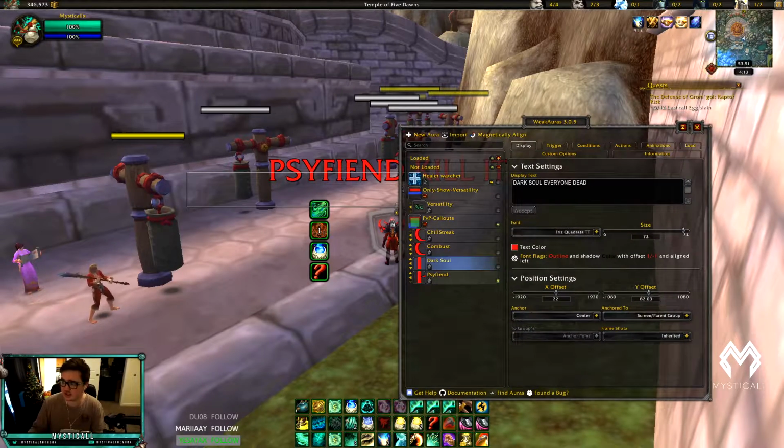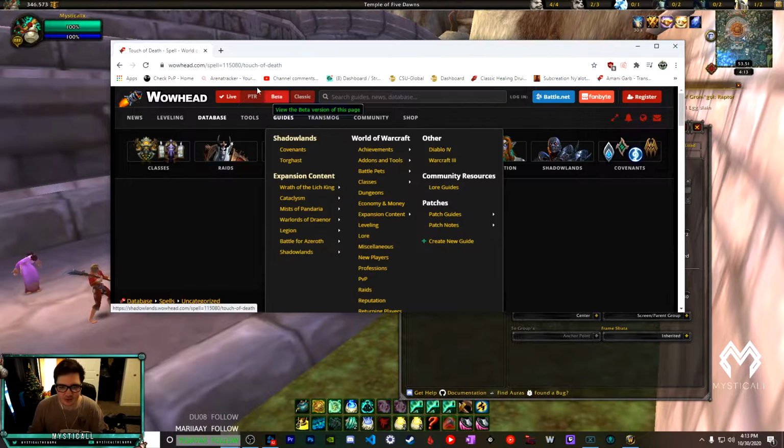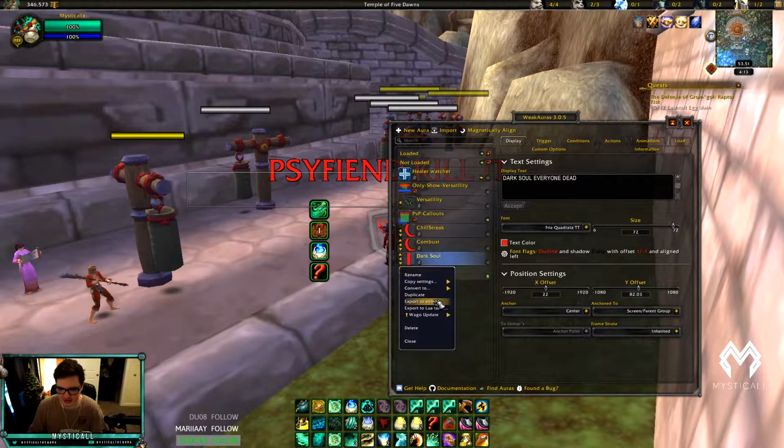And if you want to change this, you would just go to Google. You would look up Touch of Death or whatever ability. I'm going to say Touch of Death right here. And you're going to see this number right here in the link. And you're going to copy this number. I could probably just... no, we won't make it.